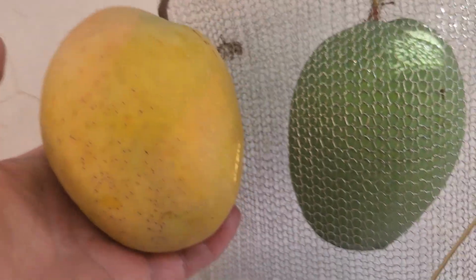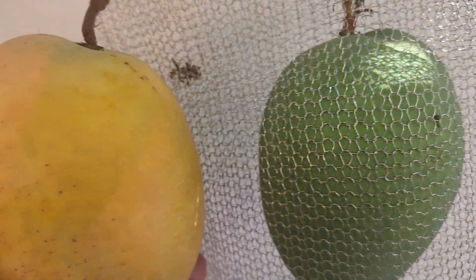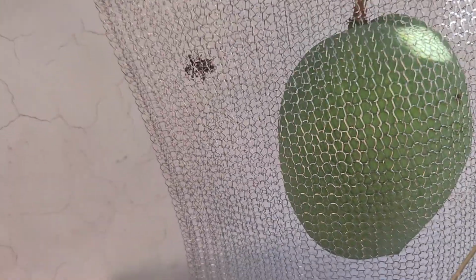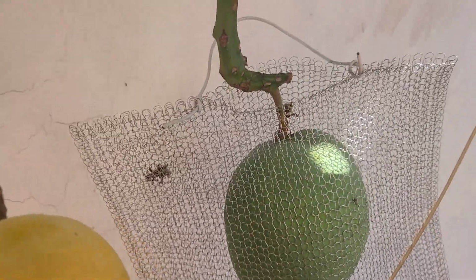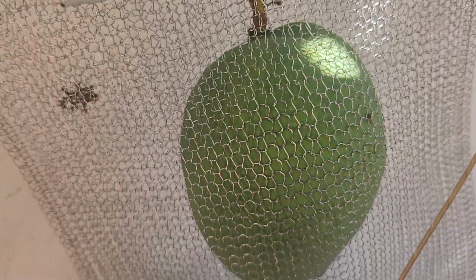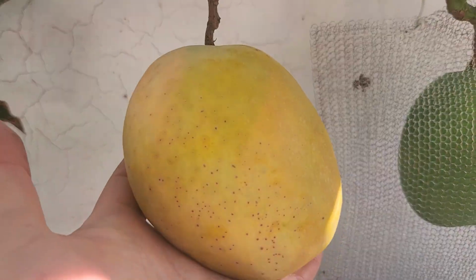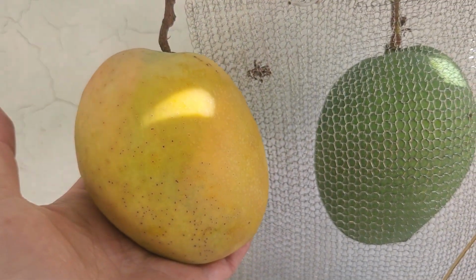So here's a ripe one to the left. It was picked a few days ago, and here's an immature one to the right. I think this is ready to be eaten now. Brian said he thinks it's ready to be eaten now. I'm going to probably try this later on. It smells great, Brian. It smells amazing. So a successful seedling. I would call this a successful seedling. Beautiful, and you don't have to do anything with it.